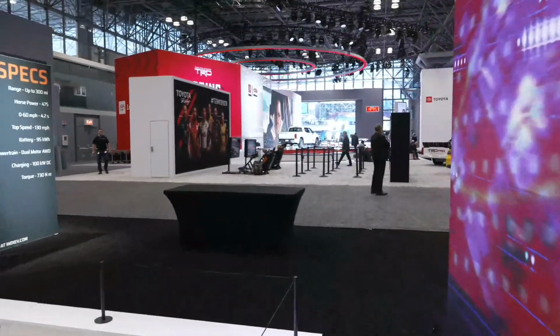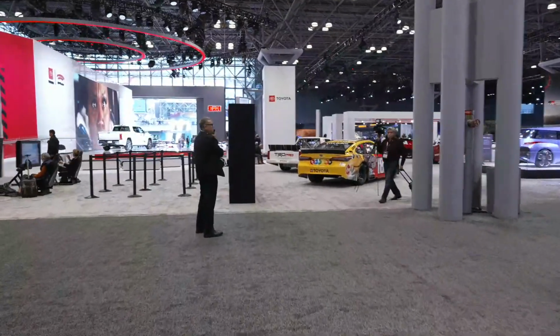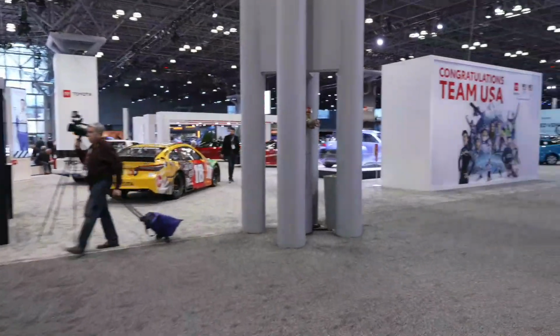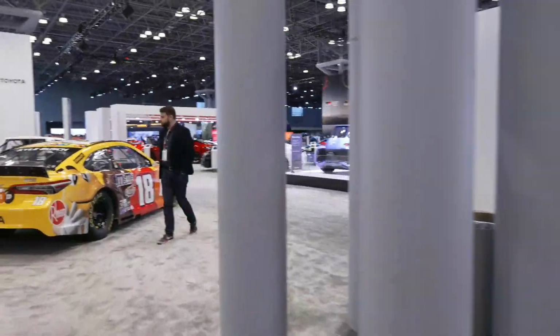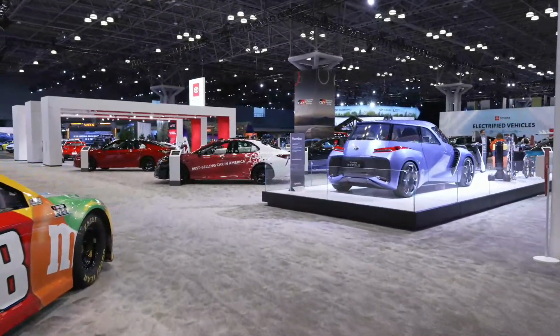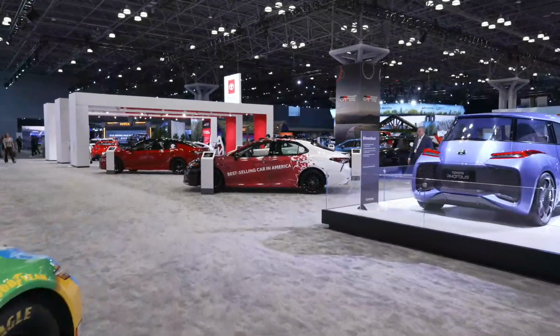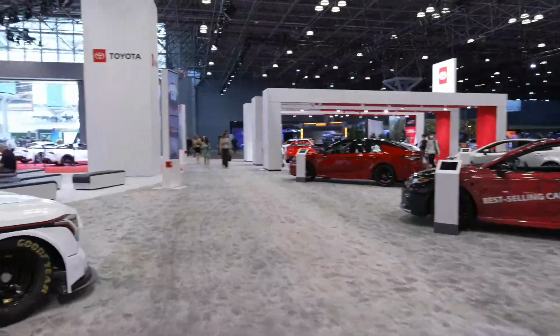Let's go to Toyota. Let's see what Toyota's cooking. They'll be releasing their first EV ever this year, called the BR something something with a 40 in it, I think. Personally, I was not impressed by its looks, nor am I impressed by its specs or performance, but it's supposed to be affordable. We'll see if you can even get one.